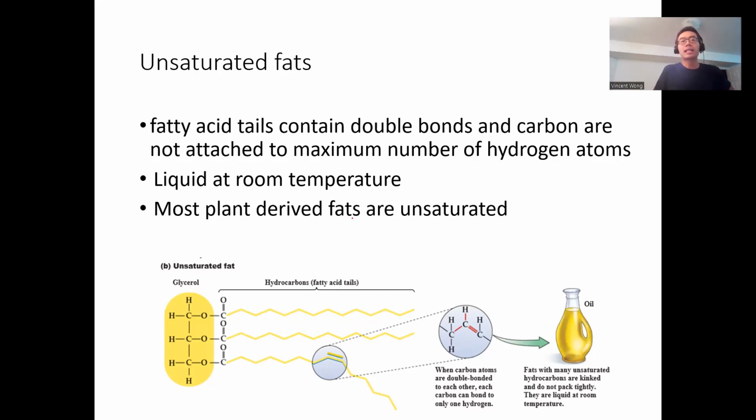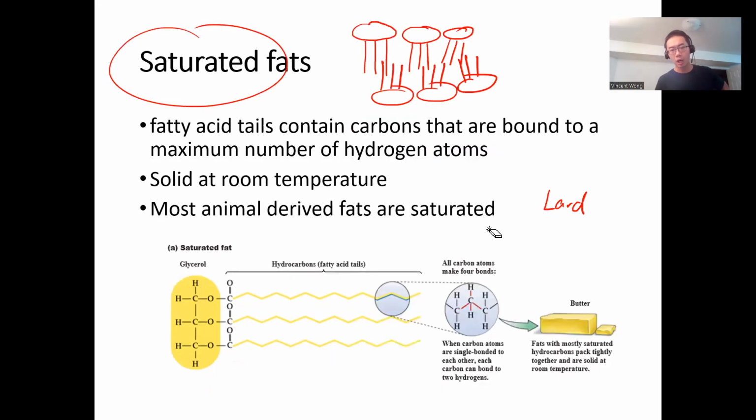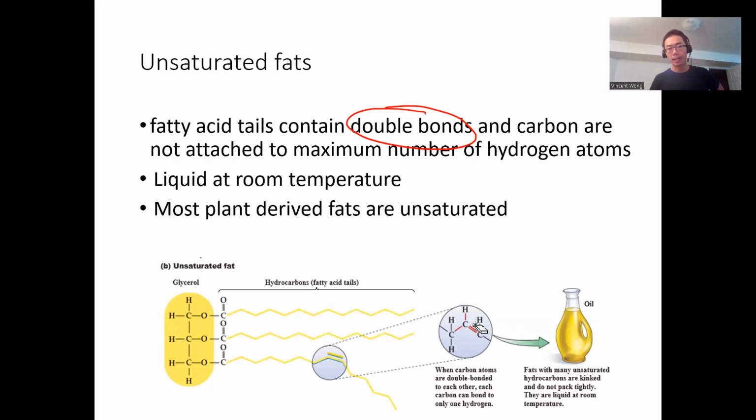Okay, so what is an unsaturated fatty acid? Well, they contain a double bond. For those of you who haven't really done chemistry before, don't worry too much about what a double bond is. It looks like this. Normally a carbon would connect to another carbon with one line. The line represents sharing of electrons. We talked about that last time. If you have a double bond, it just means you have two lines. You are sharing more electrons. That's all it means. Instead of sharing one pair of electrons, now you're sharing two pairs of electrons.